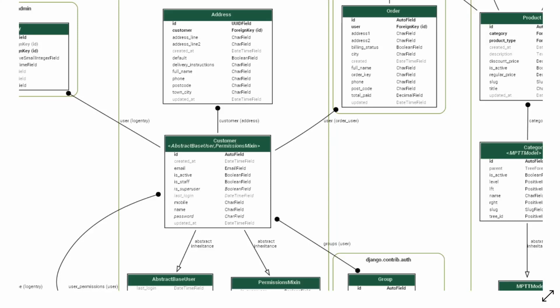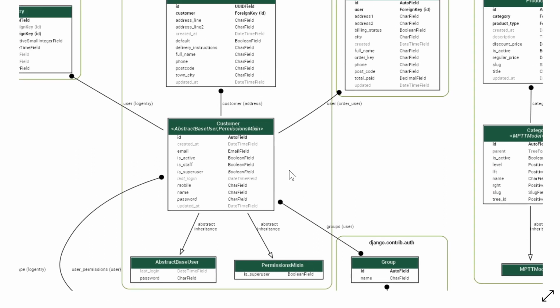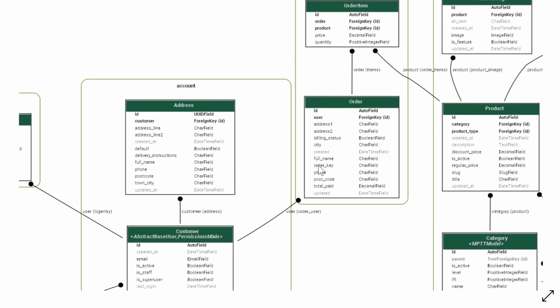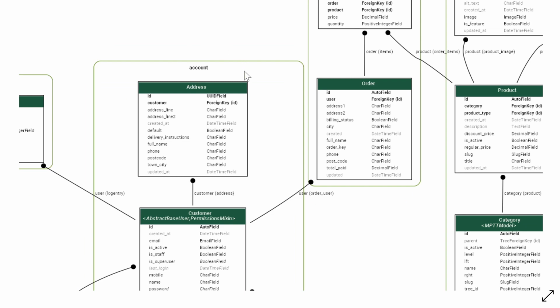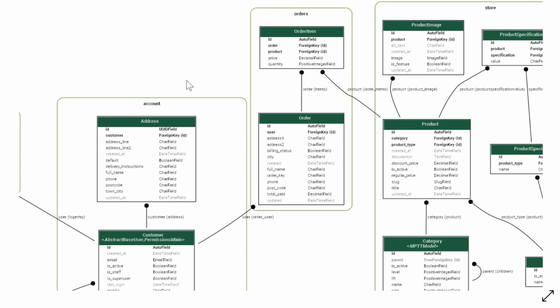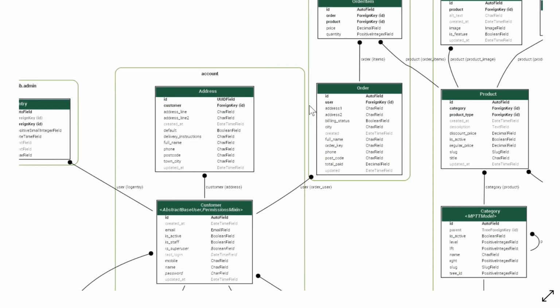In this tutorial, I'm going to show you how to use Django to create this automated diagram, which showcases all of your tables and fields that you have in all of your apps, for example, inside of a Django project. This diagram has been automatically generated from a project, the e-commerce project. Here you can see all the applications we have, all the apps we have inside of this project.